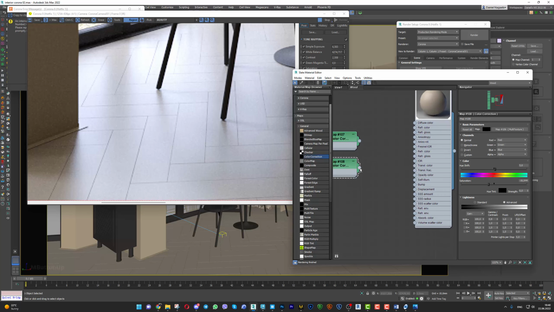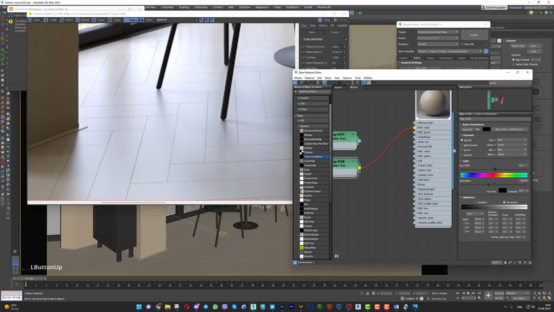Probably in the usual situation I always start working with the reflection, but right now I work with the color because I would like to check if the texture is good for us. But next step, we'll work with reflections. When I know for sure I will work with this texture, I will start to work with the reflection.